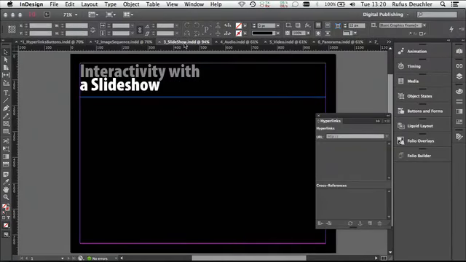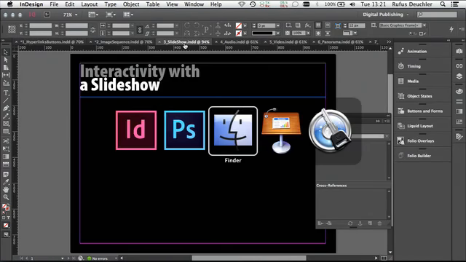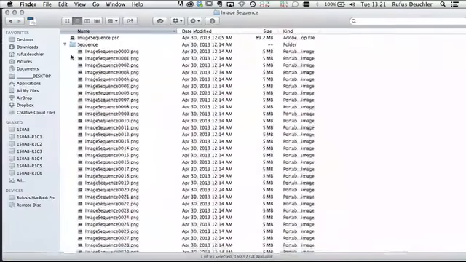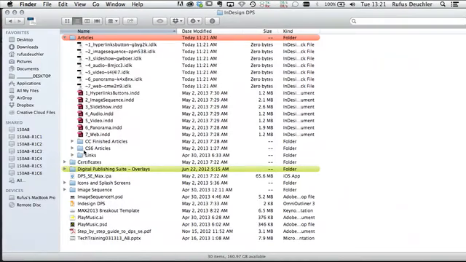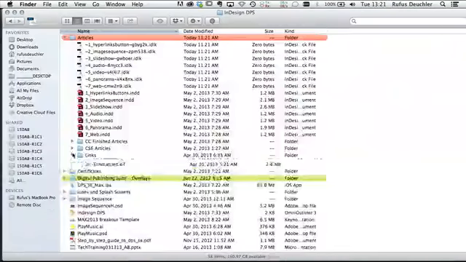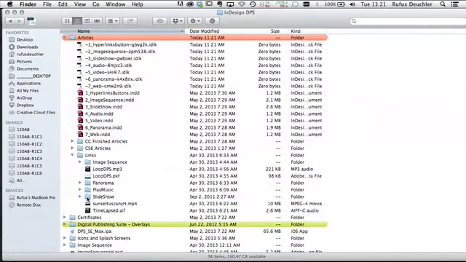And then we can also create slideshows. Slideshows are a collection of images that you can go through. And what I will do here is simply get my images from the Finder, from my folder. I have a few images that I've been using in, let me see, where did I put those? Oh, maybe here. Okay. Slideshow.